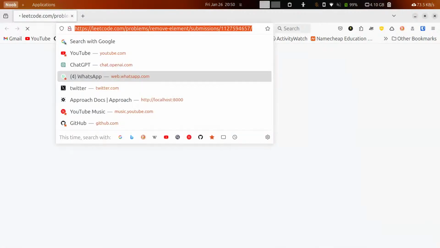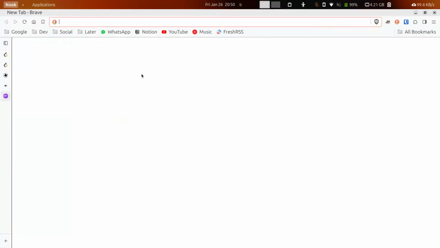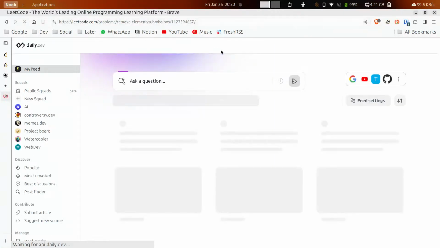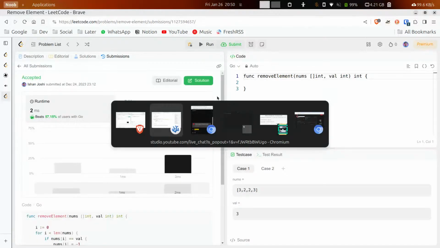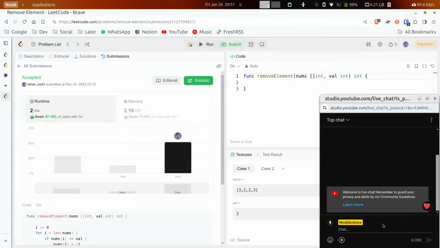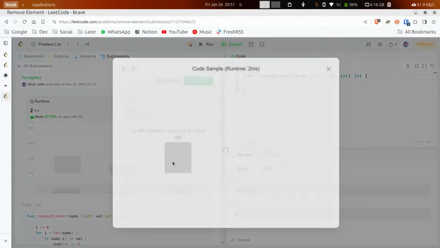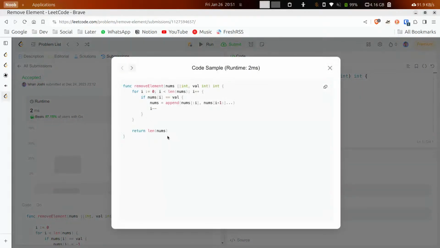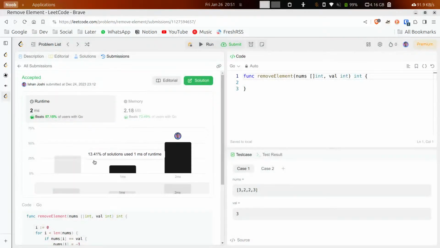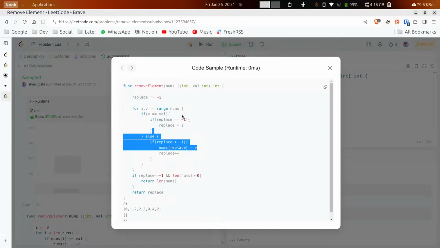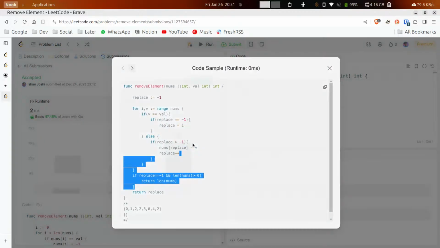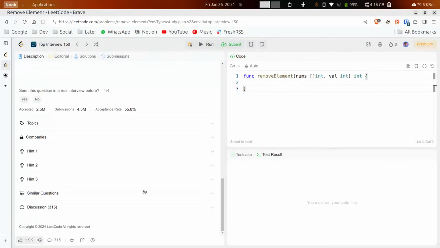Let's actually see the submission view. Oops. Do not open Firefox as well. That doesn't mean I have like 2, 3 web browsers. Anybody here? No, I didn't expect it, it's quite late. This one had used like 2 ms. I don't know how these people write this. This is so damn impressive.